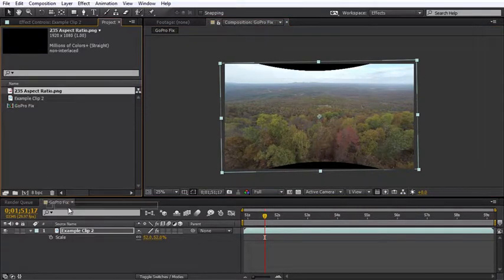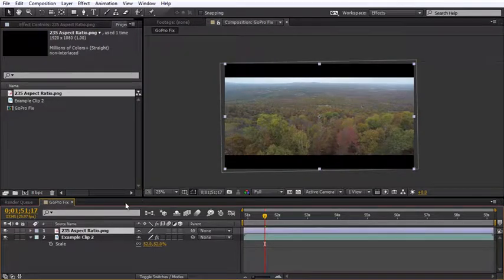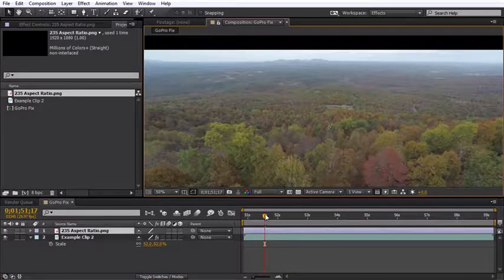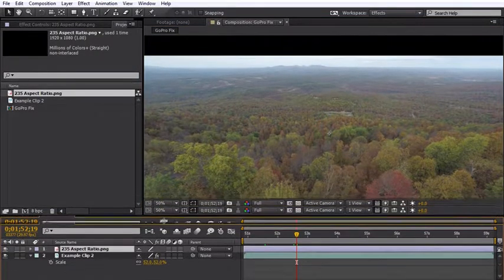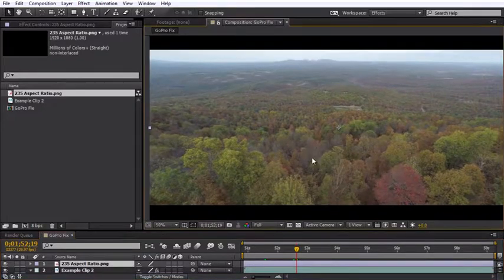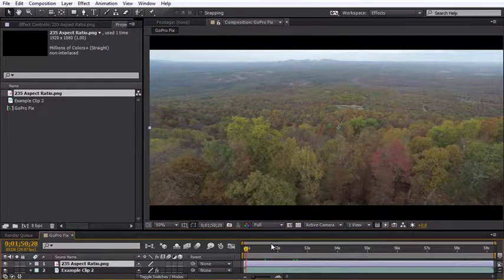So I'll just grab this aspect ratio overlay, put it over my footage here, and it's formatted for a 1080p composition. Now you can see this covers up the top and the bottom. We're getting a very widescreen appearance on our shot. We can scroll through here. Let's drag this down so we can see. I'll do a quick RAM preview of this just so we can see what it looks like.